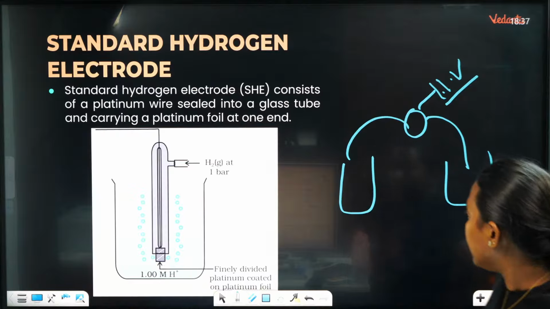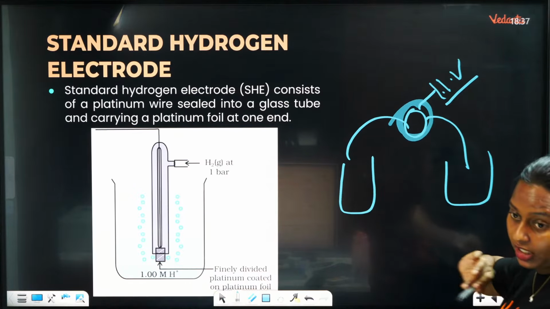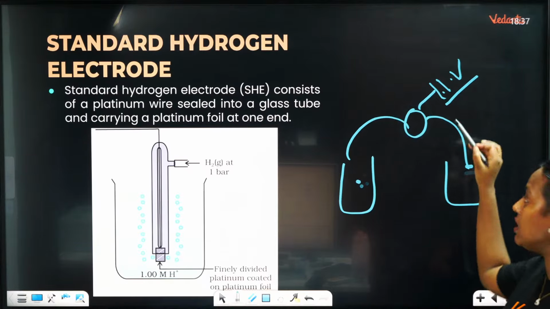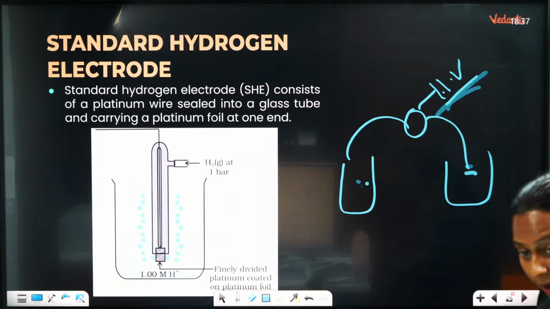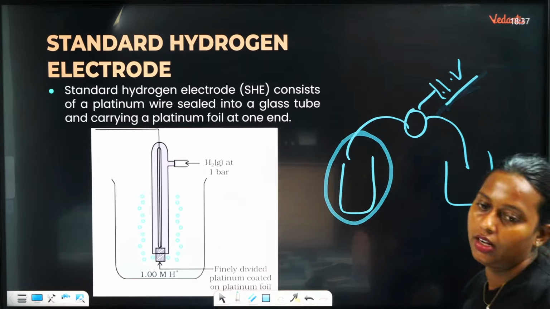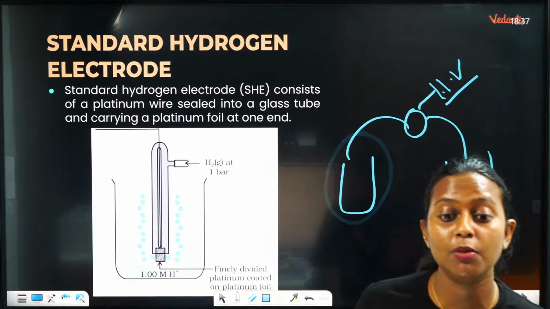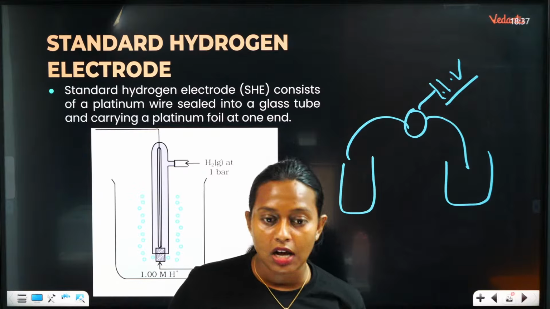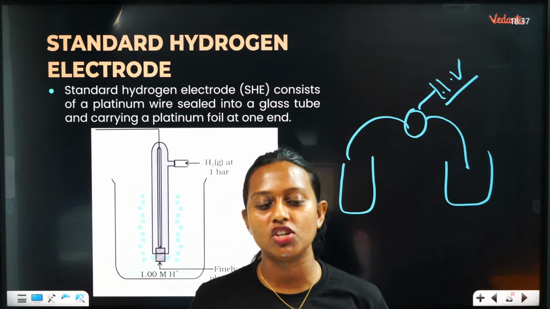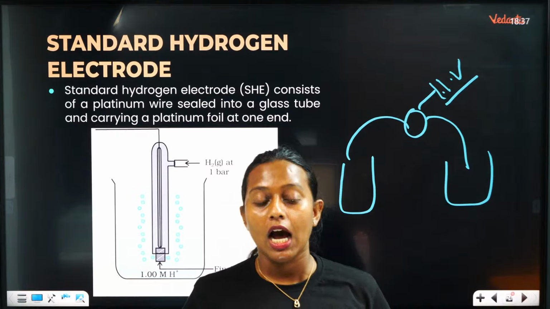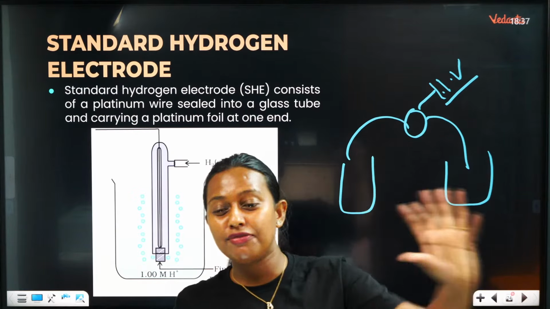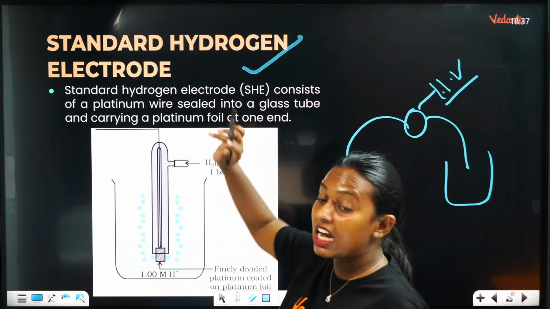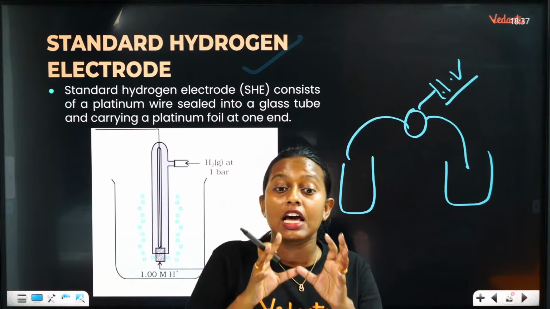So what we get here is actually the potential difference of the two half cells. My question is, how can we calculate the potential of one half cell? For that, scientists did a lot of research but could not find a way. So they introduced a reference electrode, that is SHE. So SHE is a reference electrode.